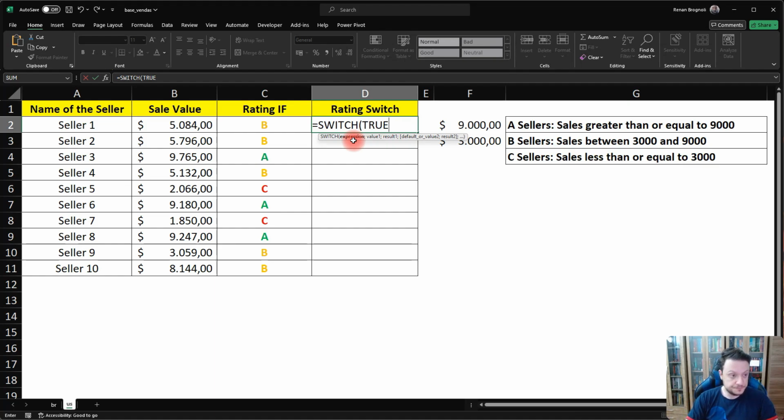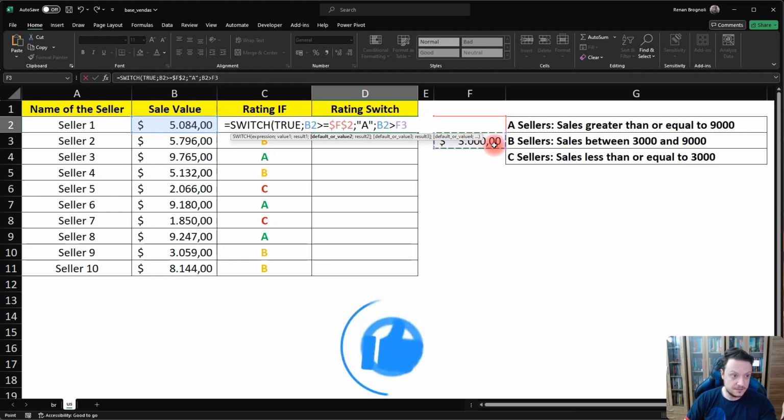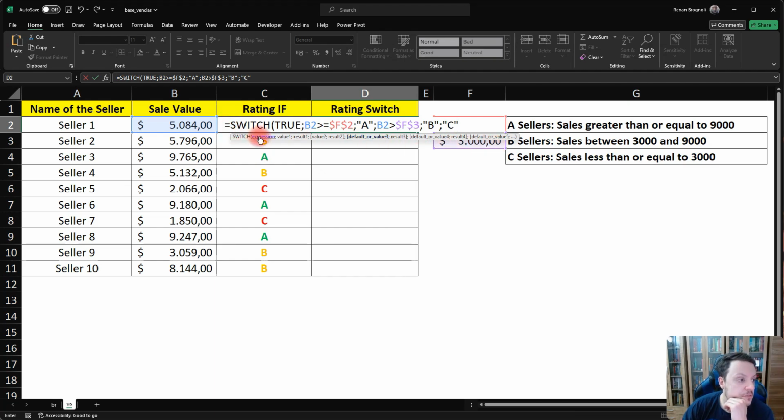So, okay, if it's true, what? My value is greater than or equal to 9,000, freeze the column, freeze the row, so the cell, F4, then it will be an A. If my value is greater than 3,000, hit F4, it will be a B. Otherwise, it will be a C. As you can see, we have the expression, a value that is our condition.